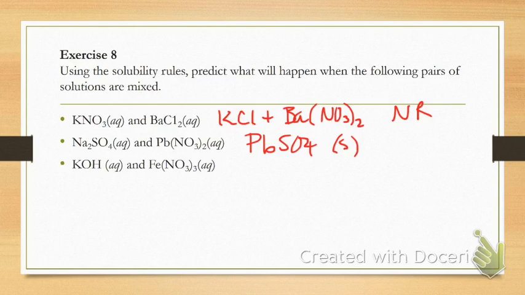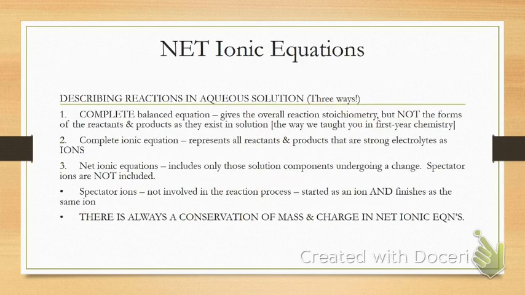It would form potassium nitrate, which is always soluble because that's a group 1 and a nitrate, but the solid would be FeOH3, and that would form the solid. So those would be the things that it would form as a precipitate. Okay? And the more you work with the solubility rules, the more you get familiar with them.